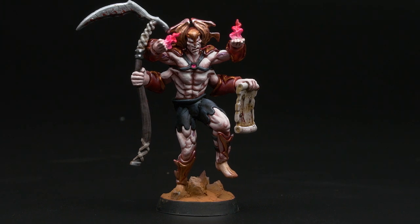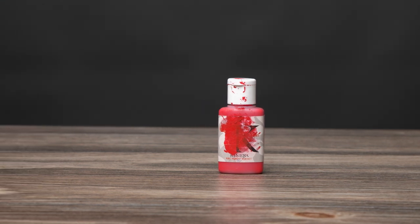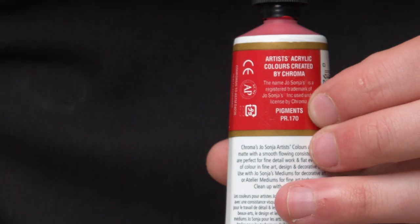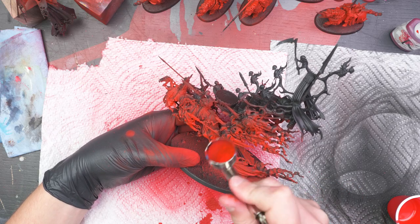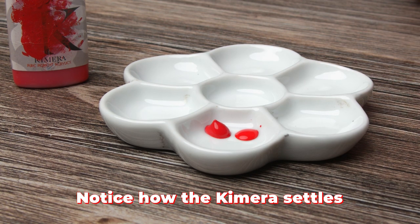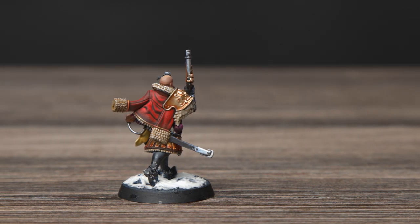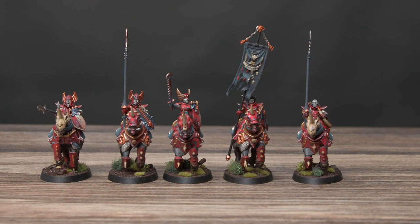As far as I'm concerned, the first and last red paint you'll ever need is Chimera's The Red, if you aren't afraid of mixing. Chimera is a slightly innovative brand in that they give you pigment information on the bottle, and the majority of their range is single-pigmented paints, like a lot of tube paints you'd find at an art store. Unlike artist-grade tube paint, they come in dropper bottles and in a soft body format. Because of their single pigment composition, they mix like a dream while also being incredibly matte and incredibly saturated. The coverage isn't too shabby either. The Red is the perfect starting point — you can desaturate it, make it glossier, make it thinner, do whatever you want. Note that not all Chimera paints are this good; the range is a bit inconsistent.